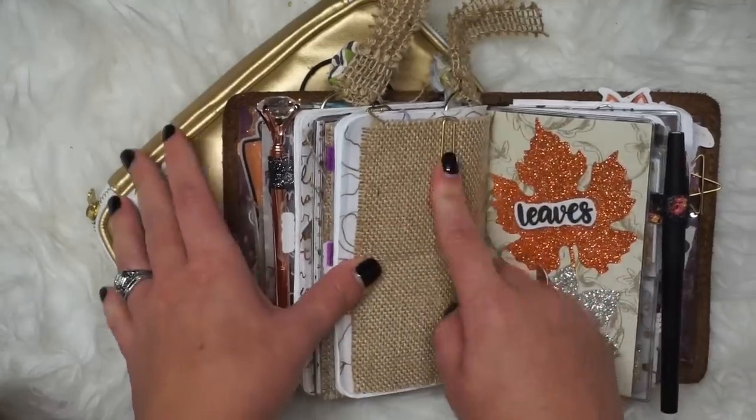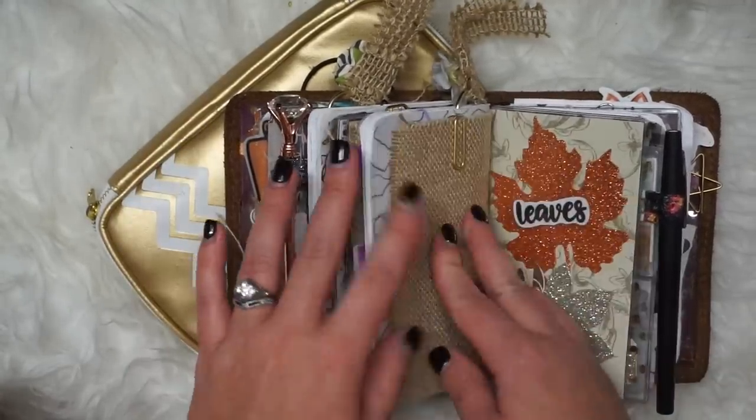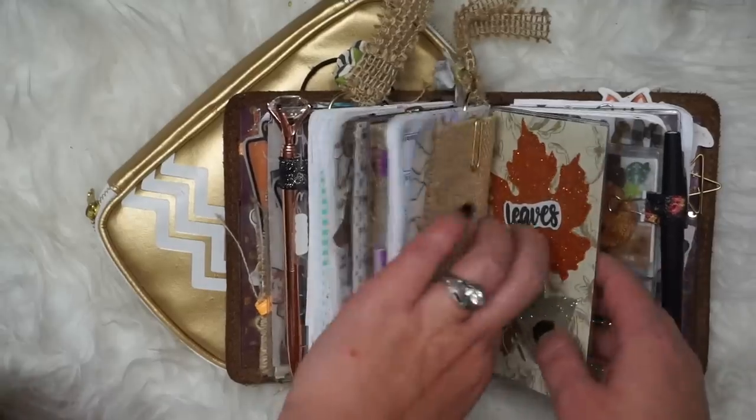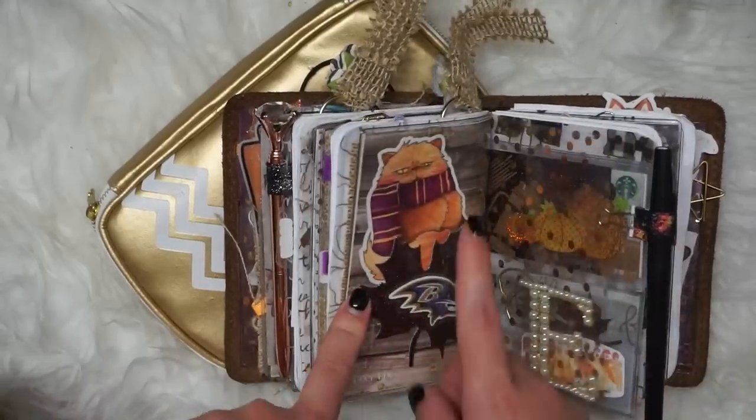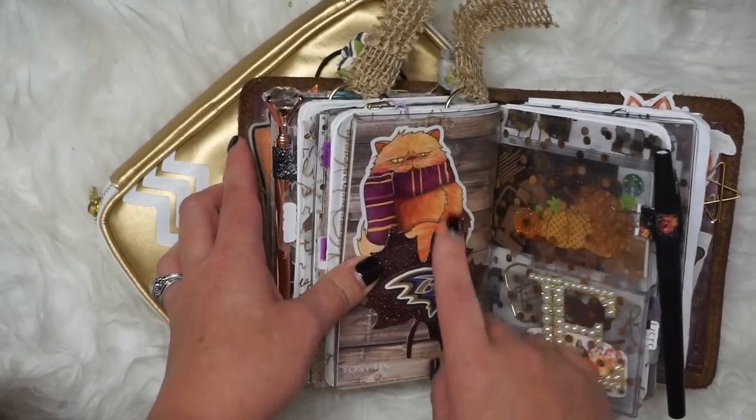All black everything. Again, room to grow. I can totally slap a die cut here or something as people start to release things. So I'm happy about that. Just more leaves. Crookshanks is cute. Danny's Planner Cuties.